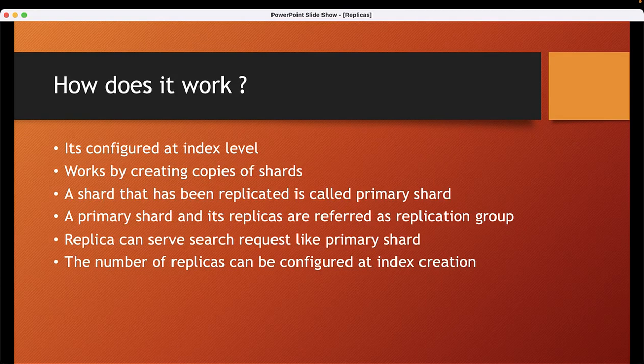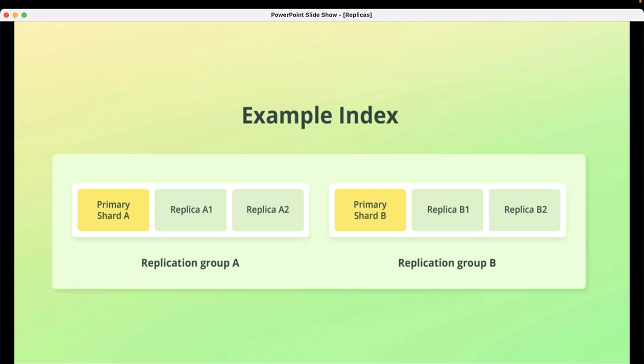We are going to talk about the replication group in a bit. A replica can serve search requests much like a primary shard, so there is no difference between querying replicas or the primary shard for that matter. The number of replicas can be configured at index creation, and we are going to talk about the number of replicas in a minute.